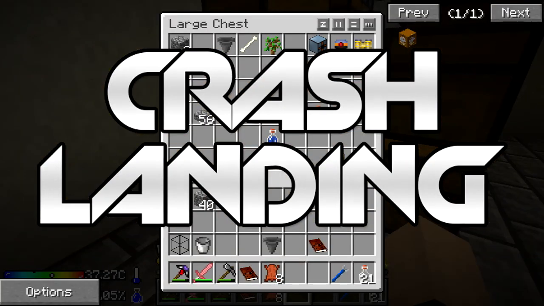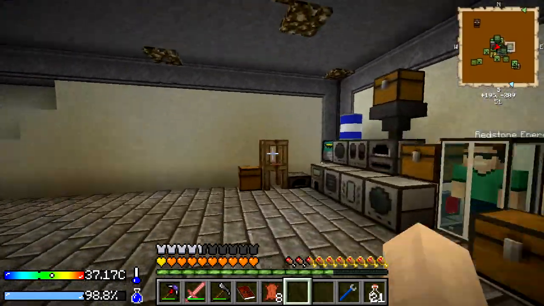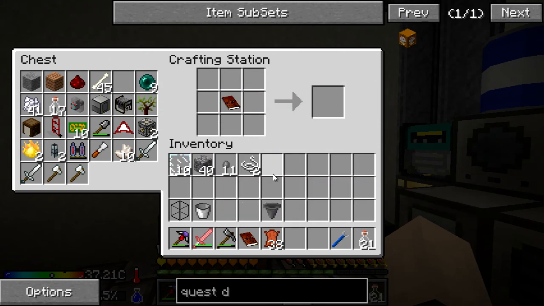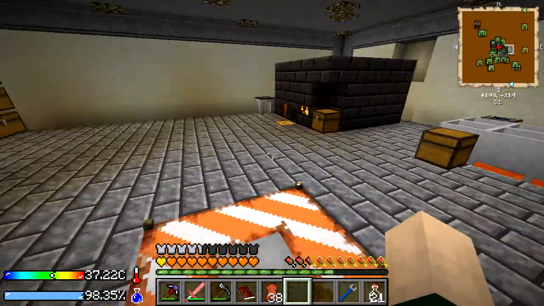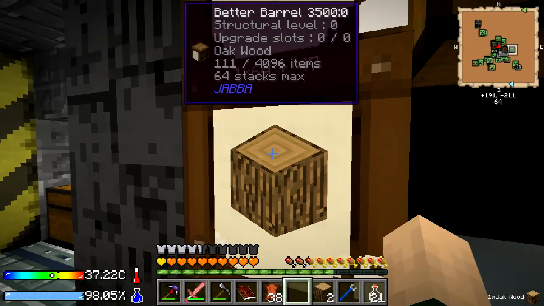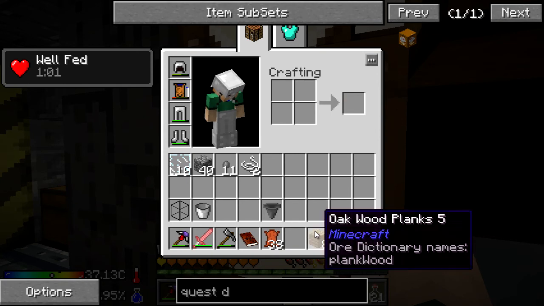Today I'm here on our Crash Landing series, working on our stuff, trying to finish up this series and move on with our quests. So, today we are going to work on getting life and whatnot. Oops, I don't need that much. And we're going to do some good work.